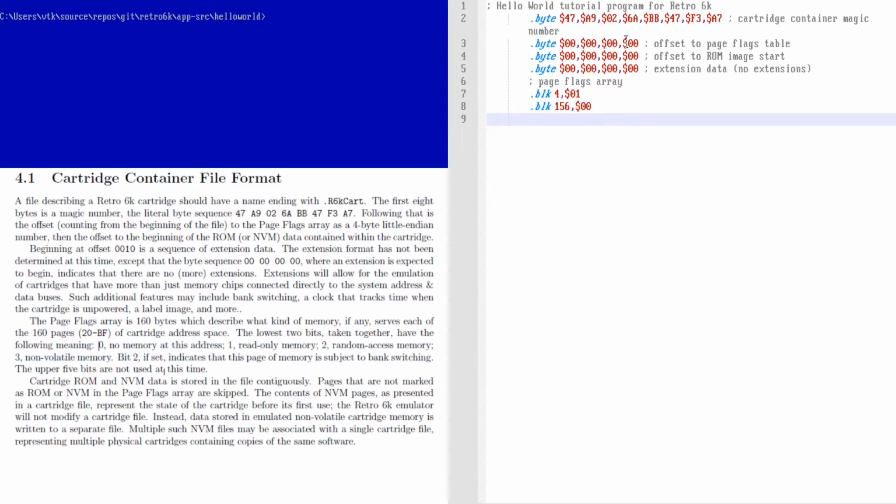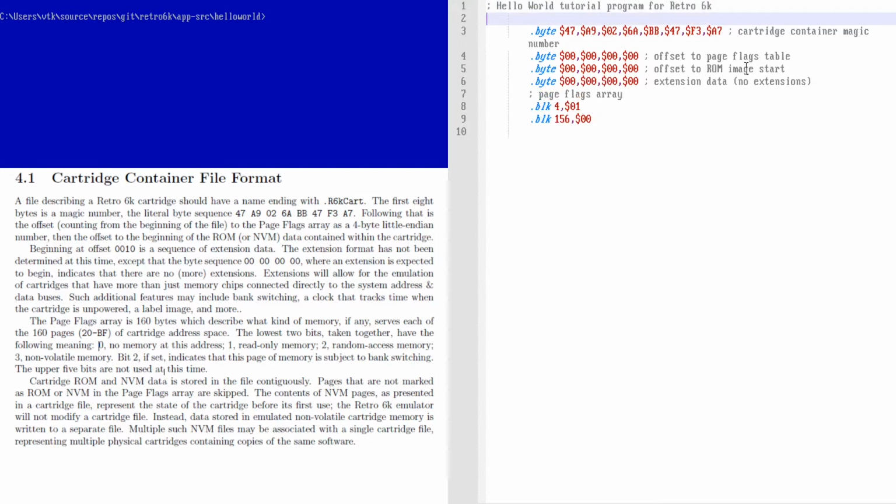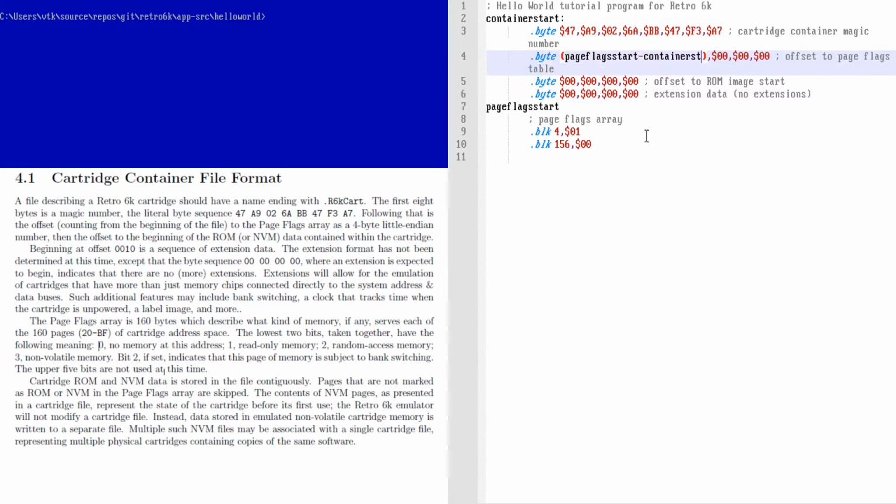Now, how do we get our offset to our page flags table? Well, let's start by inserting a label here, container start, and a label here, page flags start, and then we can have the assembler do the math for us and say page flags start minus container start, and we have to break this up into 2 bytes.